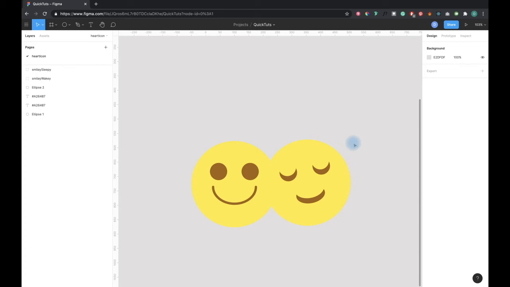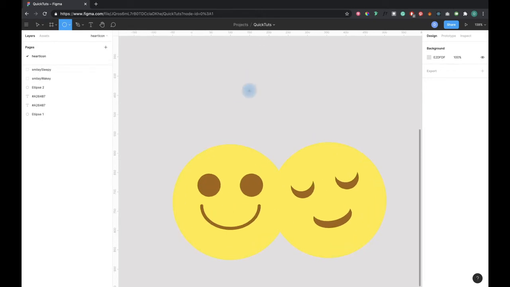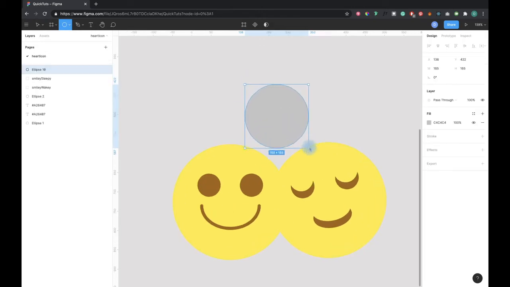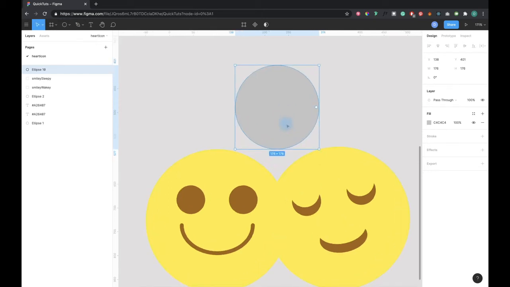And now I'm going to make the love icon. So to be honest, you don't really have to always go to some site to get your love icon. You can just do it on Figma. I'm going to show you how to do it very quickly. So you click on the ellipse tool, you hold shift and drag like so, and then drag. So I'm going to press return on my keyboard because I use a MacBook. But if you use a Windows, it's going to be enter.